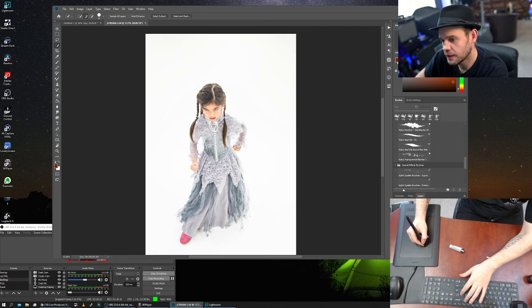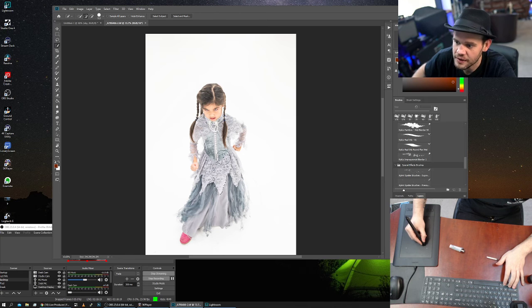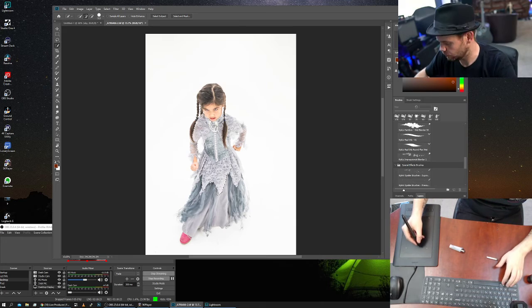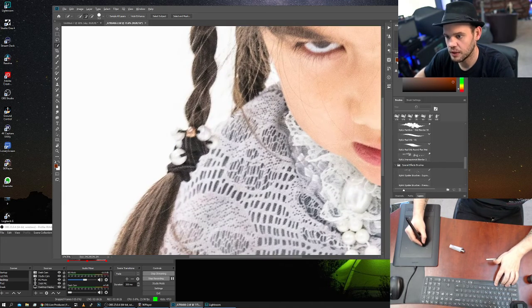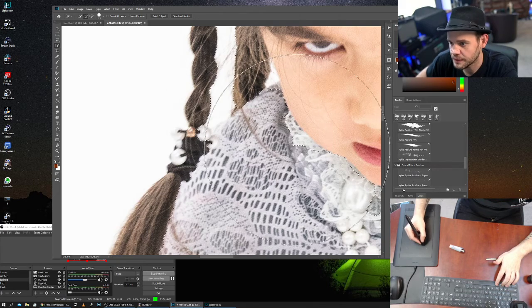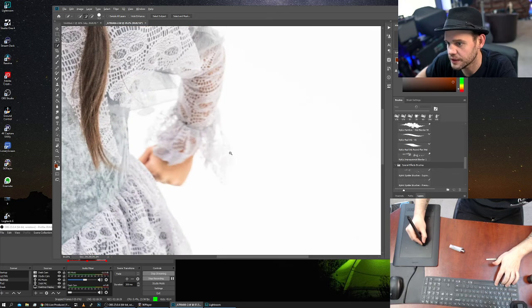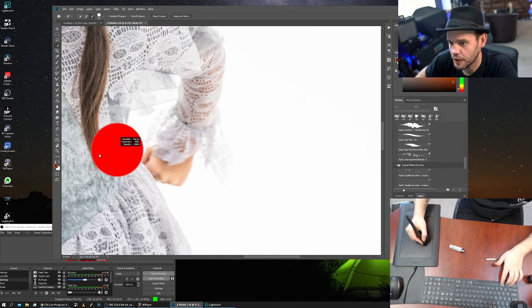And you can come in here and adjust the brush size. So again, I'm going to use my Windows Alt key combination with the little button and adjust my brush size. And you can see as I paint her, it might be tough to see on the live stream. Let me zoom in a little bit more. But you can see the area of these little marching ants around her. That's the selected area. I hope that it comes in all right. So let me just zoom out and move her around. We'll zoom in over here, and then I'll make my brush smaller.